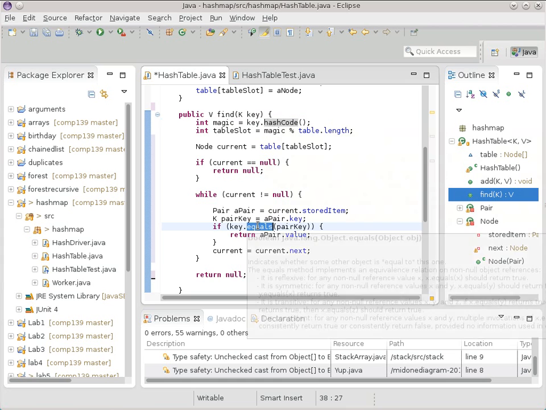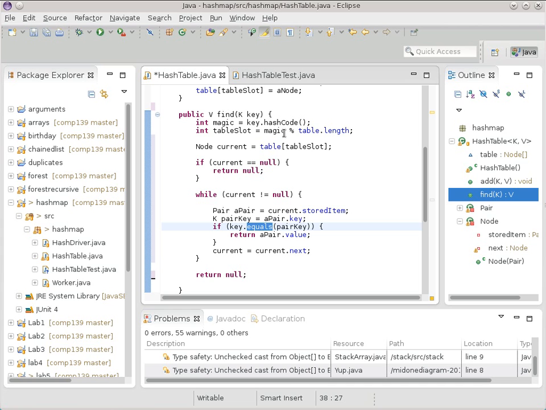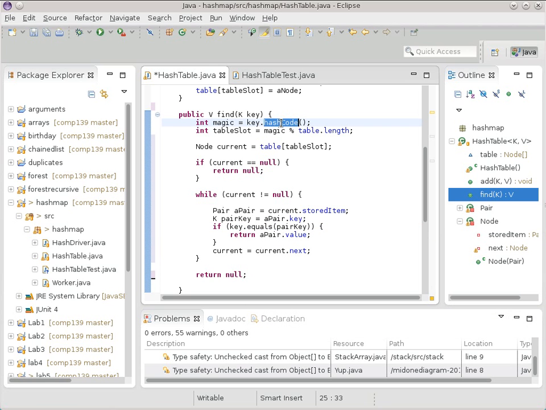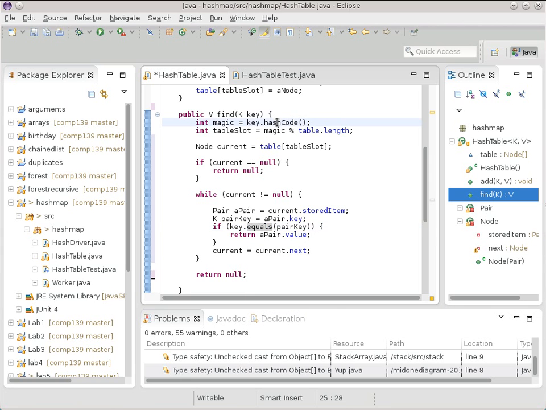Equals is just the standard equals, but it brings out a really important point about putting things in hash tables. The key that you're putting into the hash table has to have both a hash code method and an equals method, which generally means you have to override both if you're writing your own class. Okay, so we've always gotten into the habit of overriding equals for our own class, but now you also have to override hash code for your own class.